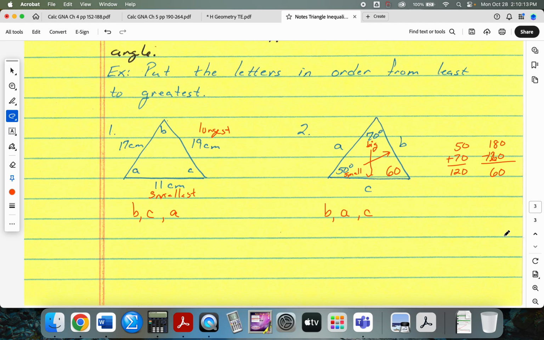Okay, any questions about that? All right, your assignment on this, I believe, is in the book. Let me double check. Yes. Please be reminded that tomorrow we'll be taking the quiz on angles of triangles. It won't include isosceles triangles. It won't include what we learned today, but it will be about angles of the triangles. You have a worksheet called Angles of Triangles. That might be a good thing to study. Test is on Thursday, yep.